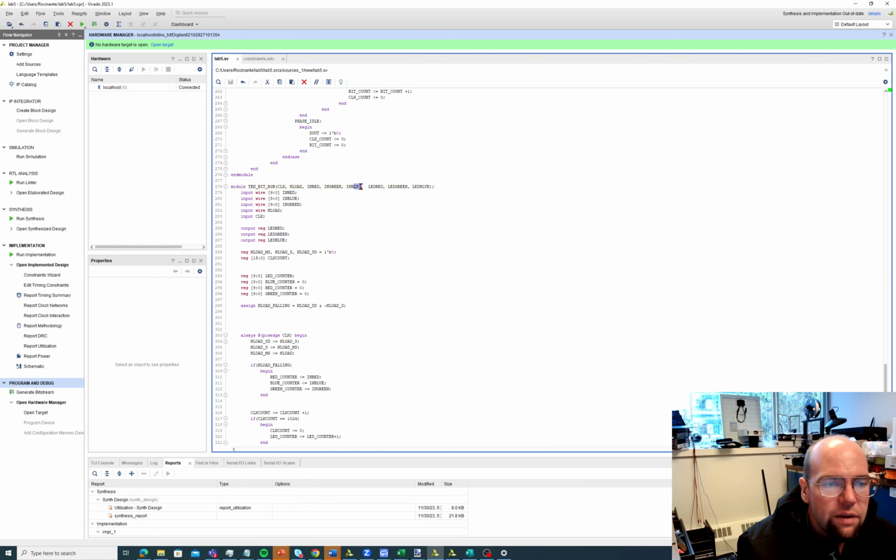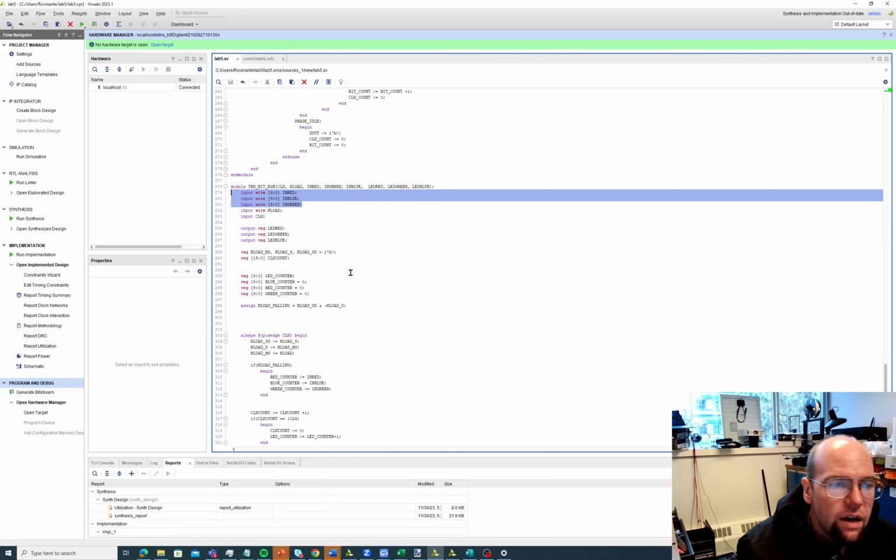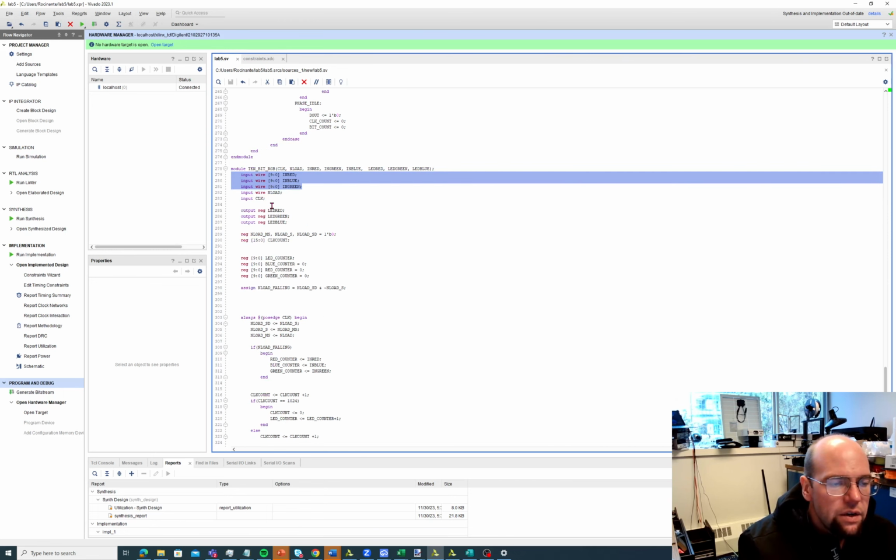In red, in green, in blue, LED red, LED green, LED blue. So these LED red, LED green, LED blue, the top module needs to connect these 3 pins to the actual output pins on the FPGA. So this needs to be connected to that, whatever, LED 16B, LED 16R, LED 16G. And in red, in green, and blue, as you can see here, these are 10-bit inputs each. So that's the 10 bits for red, 10 bits for blue, 10 bits for green, and load.